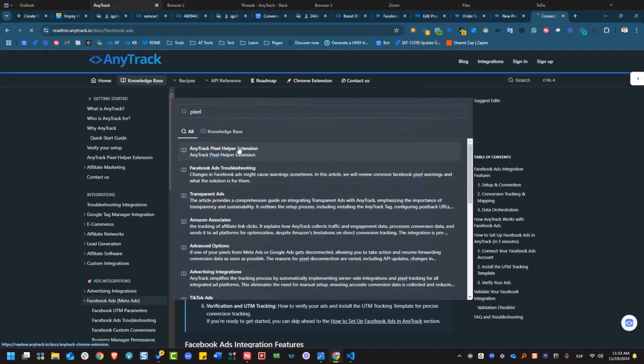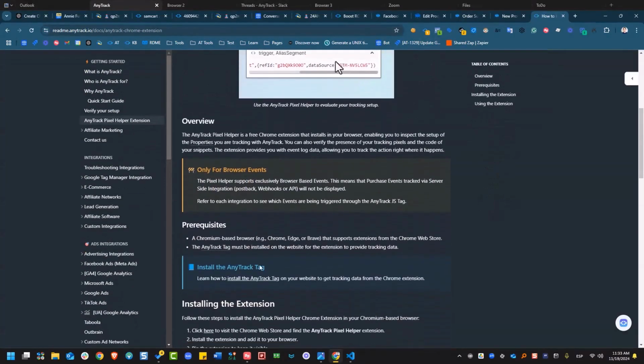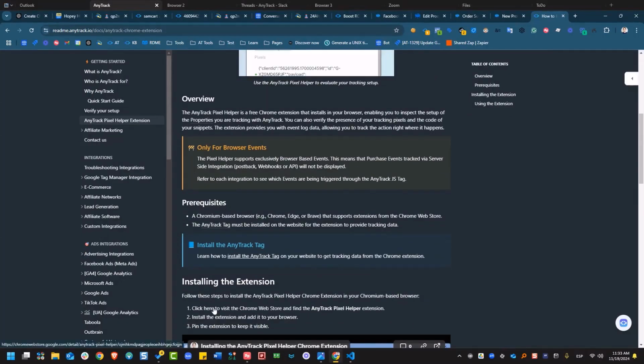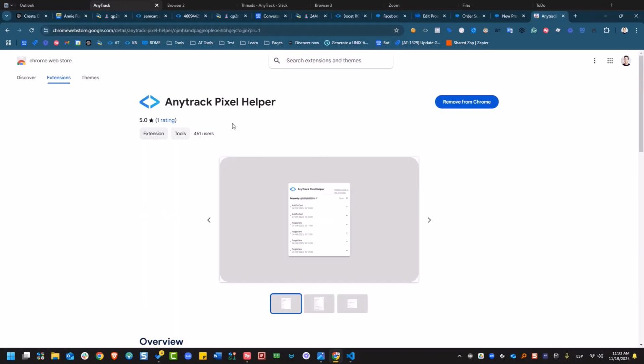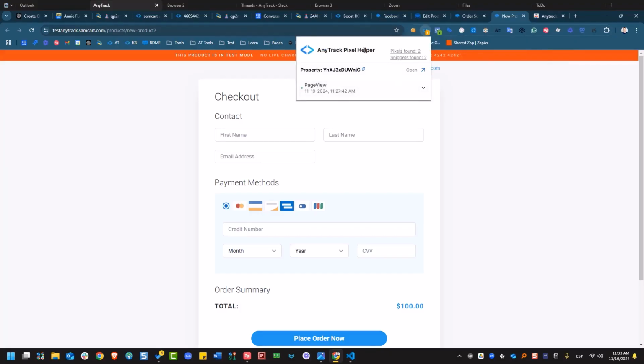You can see it here, and here is the link to the Chrome web store, and then you can install that Pixel Helper and simply add it to your browser extensions, and you will be able to see this. You will also see if you have tracking pixels connected, you can see them here. For example, I have the Facebook pixel and the GA4 pixel.